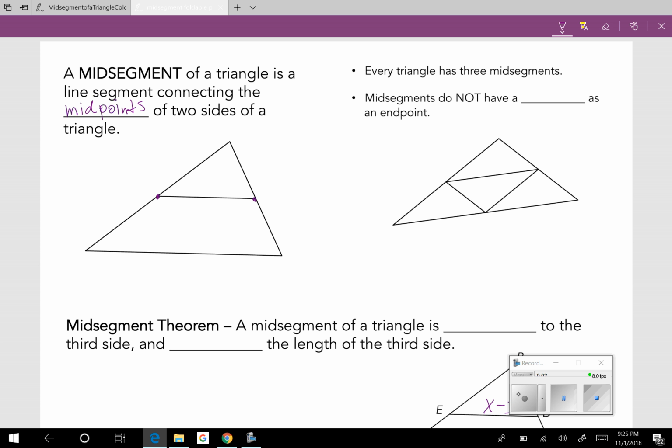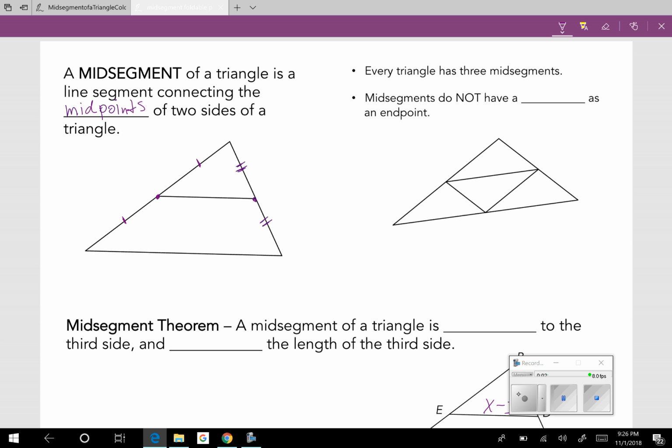So what that means is it's taking this side and splitting it exactly in half. So that means that this half, the top half of this side, is congruent to the bottom half of this side. Now on the other side of our triangle, this is a different length. So we're going to say that this top half is congruent to the bottom half. And the mid-segment, it's halfway down from the top of the triangle down to the bottom.